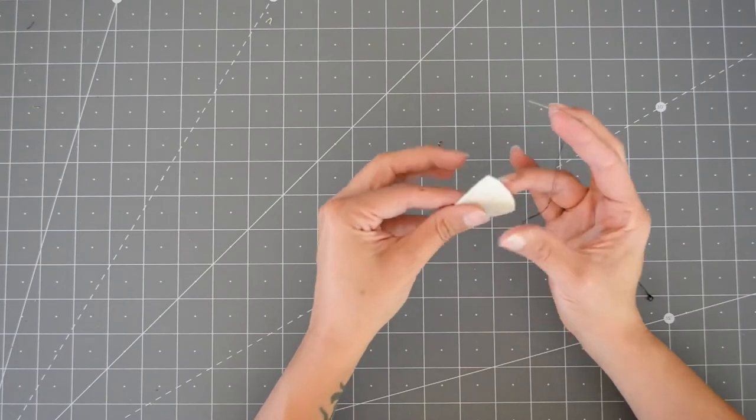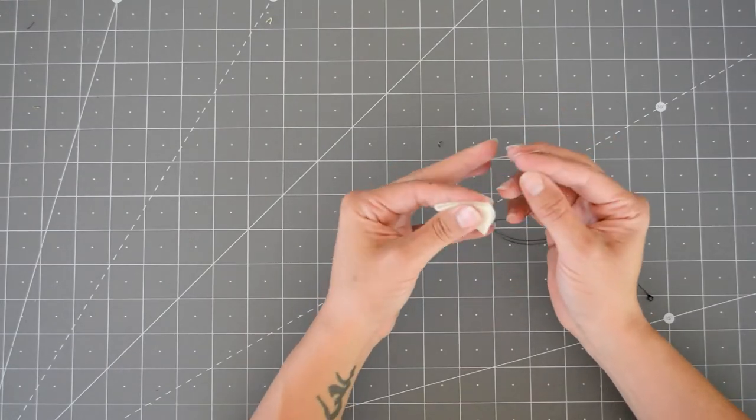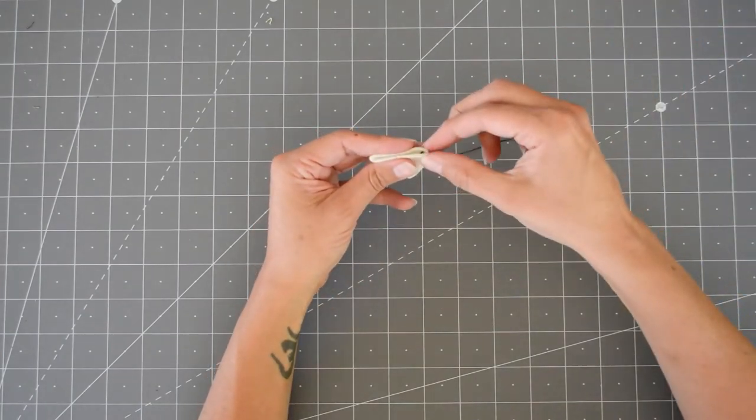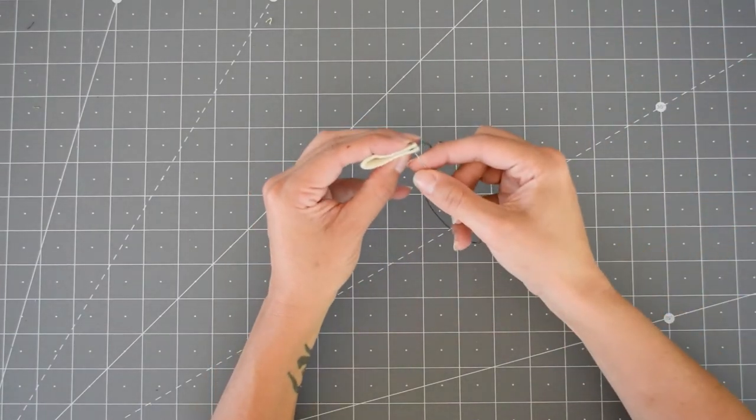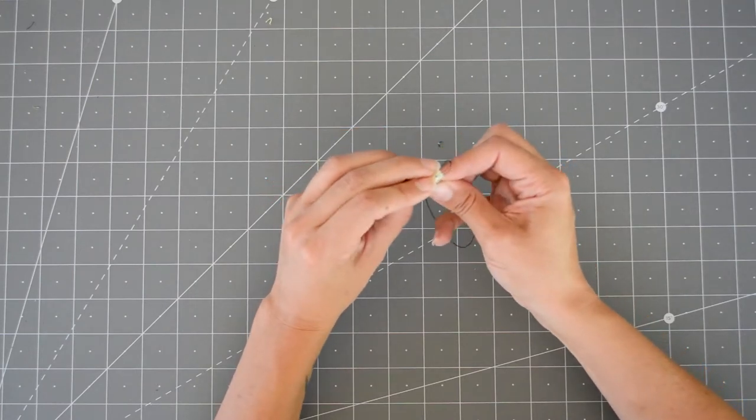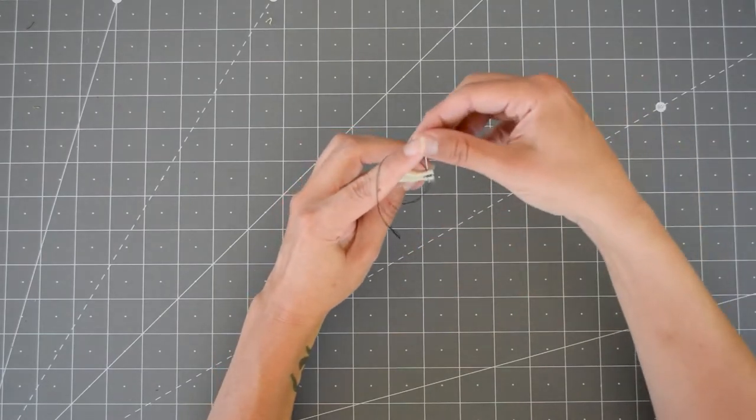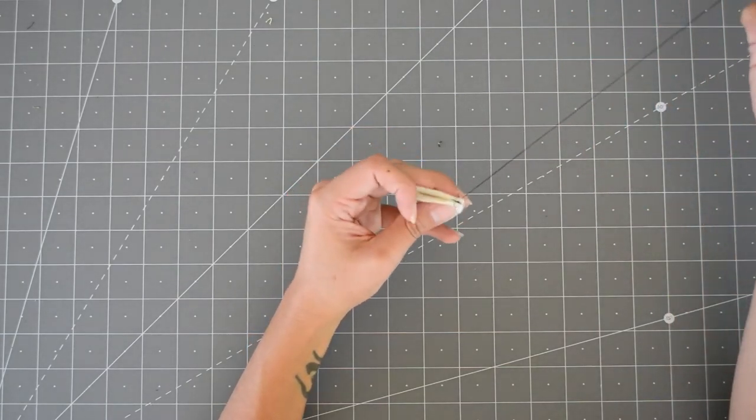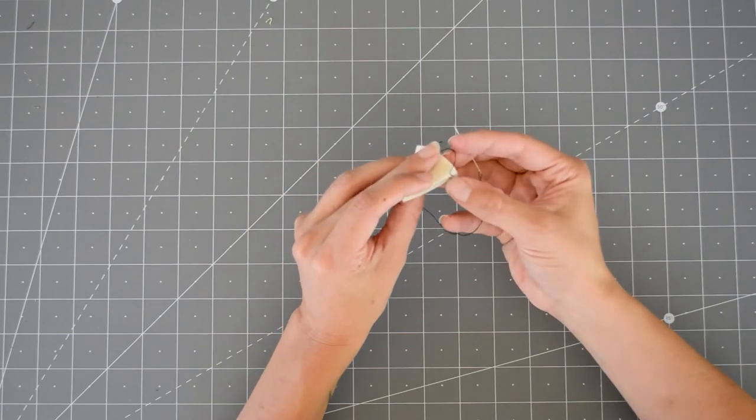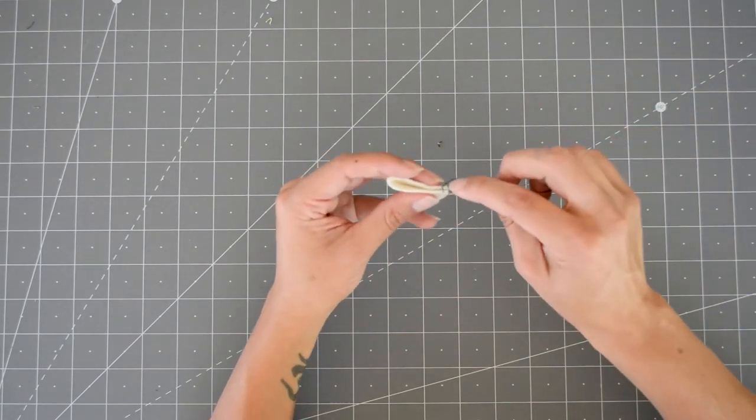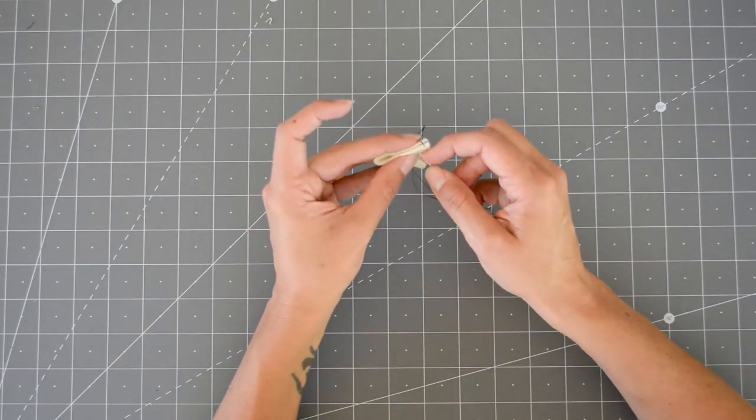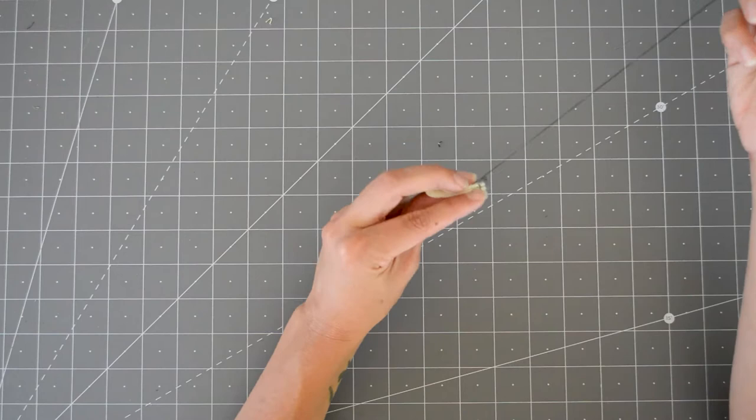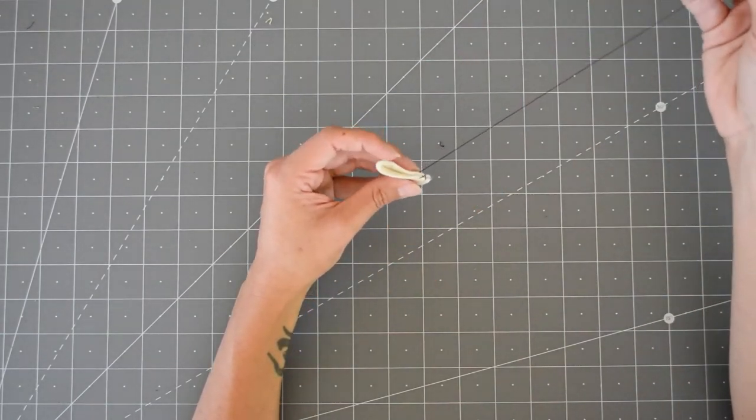Alright, so let's go ahead and stitch this sucker together. I'm starting from the bottom and I'm going to make an X pattern. But I like to start with a line at the bottom, that's just my preference. Okay, so I'm not a seamstress, I'm not a sewer, but you don't have to be in order to do this. It's all good. And so I just make a couple stitches up and a couple stitches back down to create the X pattern.